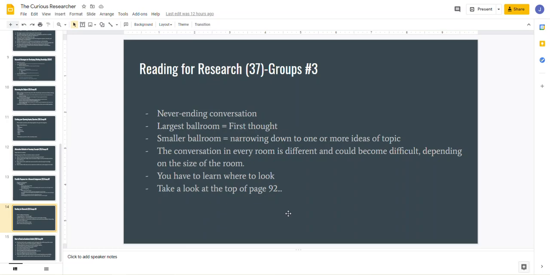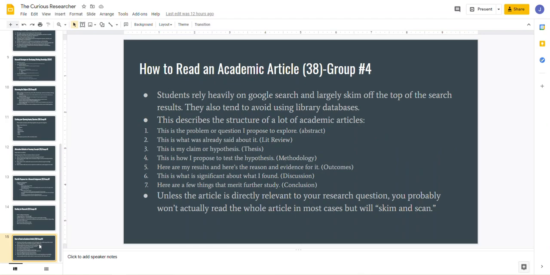And then the book goes on to chapter 1 to talk about reading for research, which is always important to look at how to read. I think sometimes it's an art form just to learn how to read for research, so you do it efficiently without taking a lot of time. You don't have to read all of the heavy academic articles.